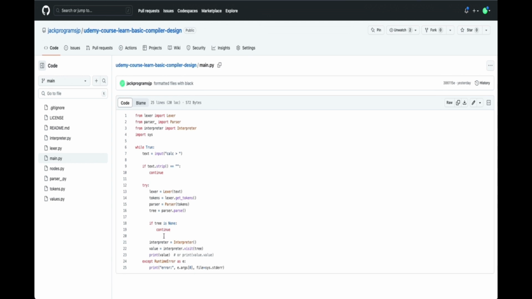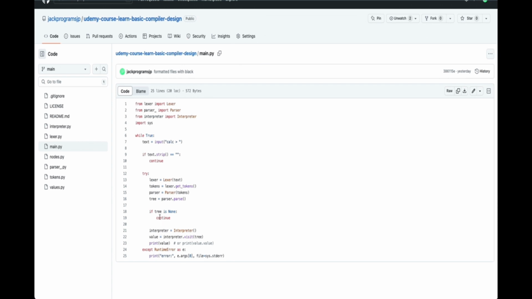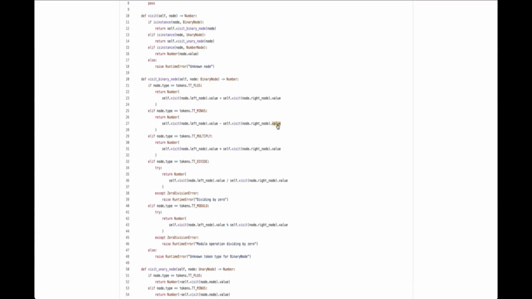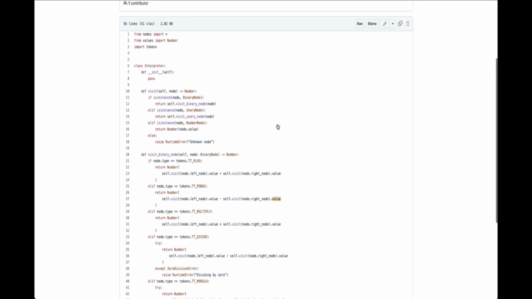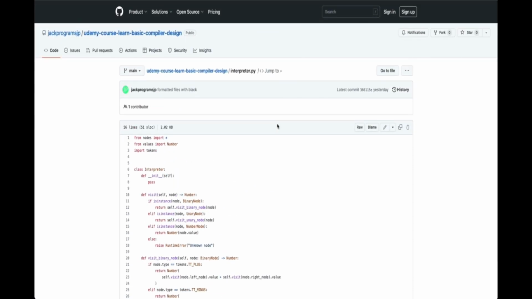If the tree is not empty, then we get the interpreter, we visit that tree, and then we can just get the value and print the value, which is our interpreted result. So that's pretty much it for this. Thank you so much for watching, and hope you go to the next and last section, the summary and final.